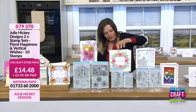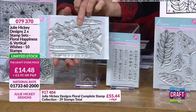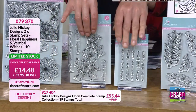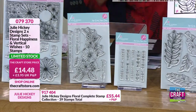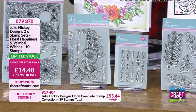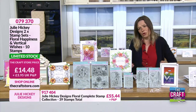These two come together, and they're super limited stock as well. You're getting that gorgeous floral and the beautiful, delicate sentiments. But you're also getting the vertical sentiments, which I really like. It's so nice to have that alternative. You've got thank you, happy birthday, best wishes, happy anniversary, and sending love. They look superb.